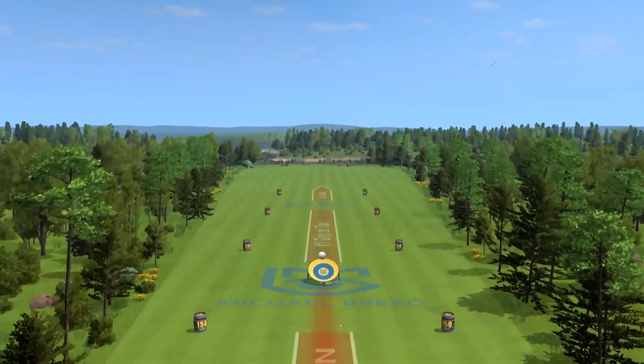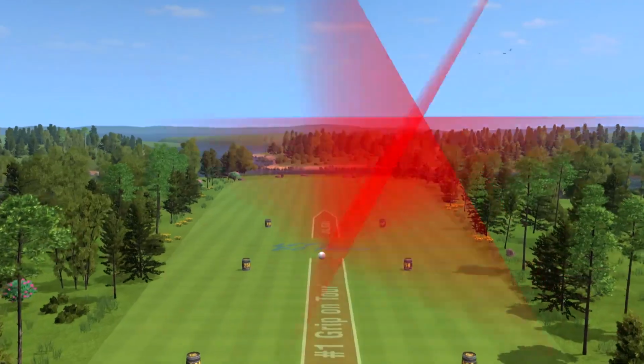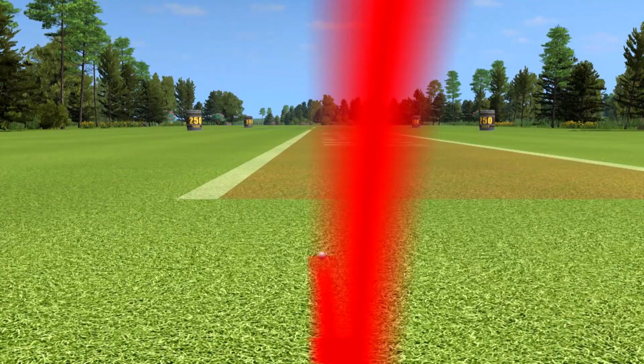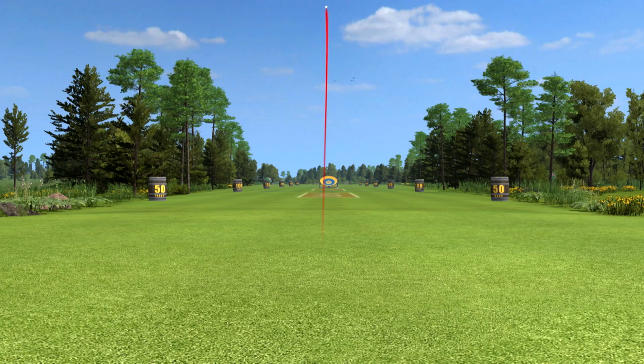And now what we're going to get is we're going to get a really, really clean strike. Look at how straight that shot was. Greg, I don't know whether you can play that shot again, but what you're going to notice is that one started right down the red stripe, and it never really left that red stripe. In fact, that was kind of at the target the whole way. I just hit it too far.